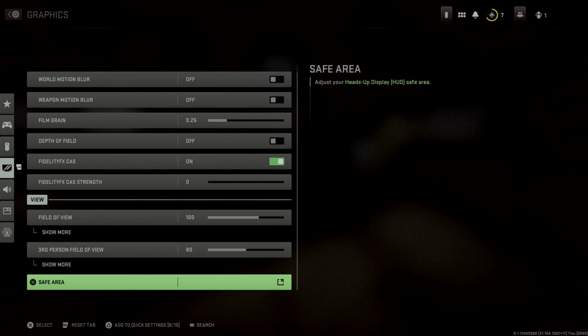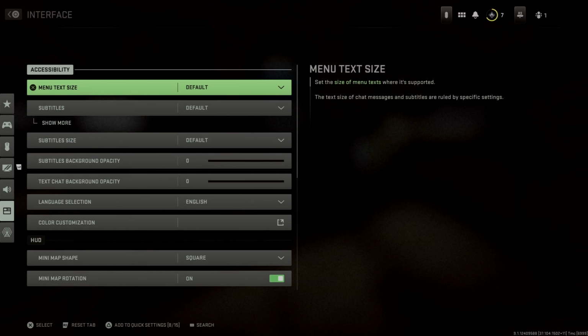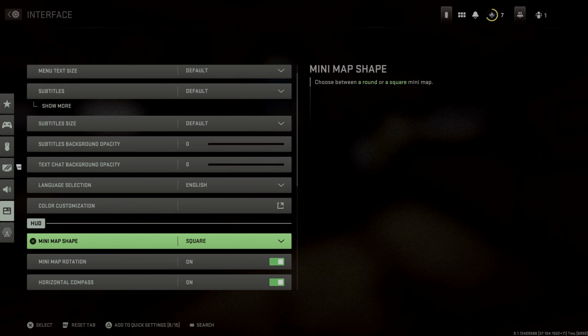Third person, obviously I don't know anything about that. Audio, no. Interface might have been the next one. Just make sure you have minimap on square. Obviously, if you're a top pro player, you probably want more of the screen in view. If you're an average player like us, more minimap is more important. And with a square, you'll get more minimap than you do with a round one. Surprising how much extra you can see. So just make sure that's on square.